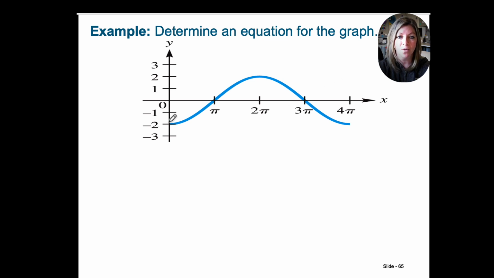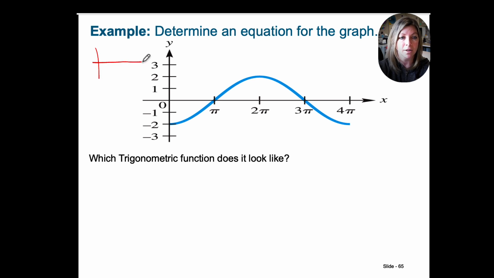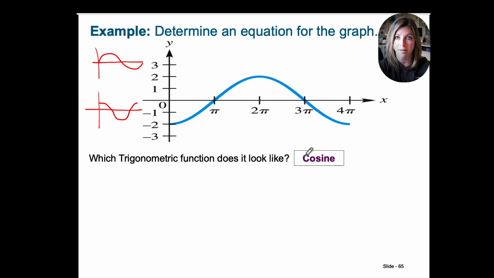Okay. So when you look at the graph, we don't see a line, so don't think y equals mx plus b. There's no parabola here. It looks like a trigonometric function. So you might ask yourself, well, which trig function does it look like? Hopefully you get a little mental sketch of sine and cosine. And if we're choosing between these two, which one do you think this graph looks more like? If you said cosine, good start. That's what I'm going to go with as well.